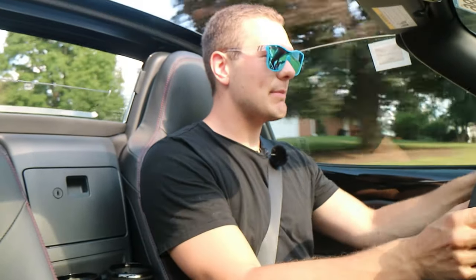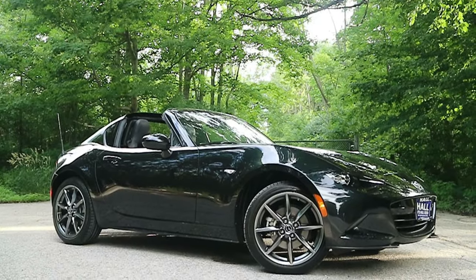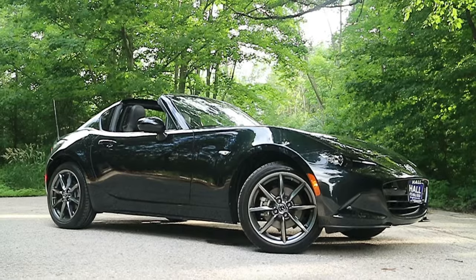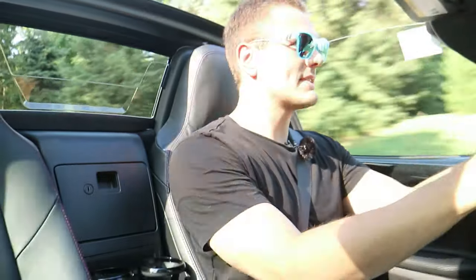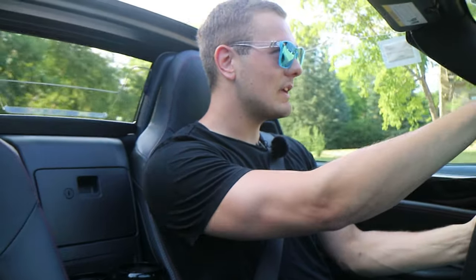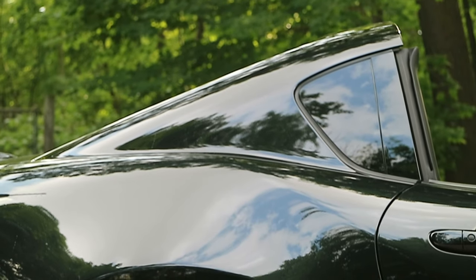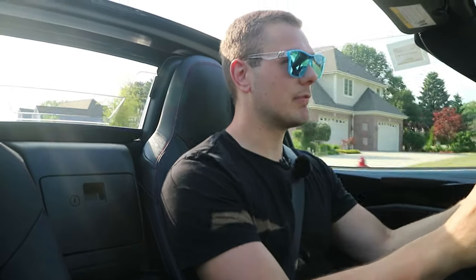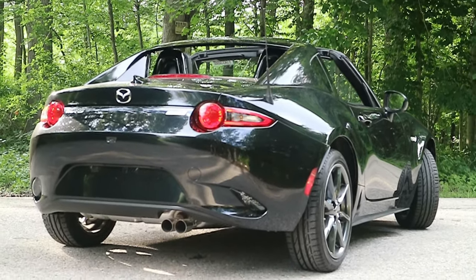Another important piece is weight and dynamics. Even with the RF and the added hundred pounds from the metal roof, this thing is still under 2,500 pounds and you can just chuck it anywhere. The balance with the normal rag top is close to 50-50, but with the RF and the metal roof the balance is actually better — 49% rear and 51% front, rather than 48 rear and 52 front. So the RF looks a little cooler, adds a little more balance, and weights out the car nicely.